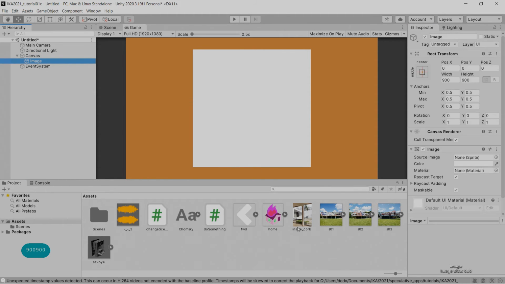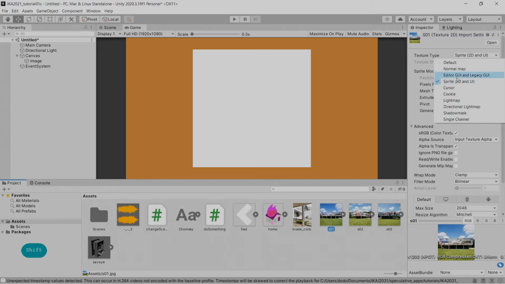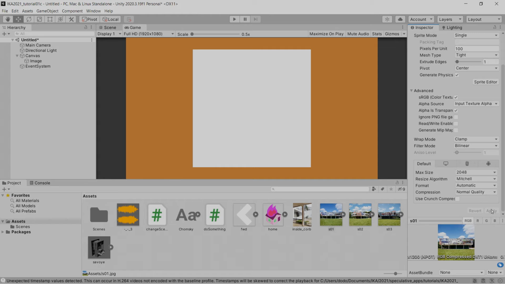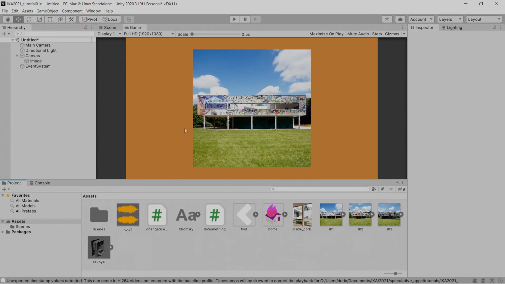And this image is going to have one of those objects on it. Remember to make sure that any image that you want to use is a sprite here, right? So when you click on it, you go up here and you just make sure that it's a sprite. If it's not, so it's a default, for example, you change it to sprite and you go down and apply. In my case, I did this before, so I can just drag and drop my image here. Good. So I have an image scene. Let's just save it.